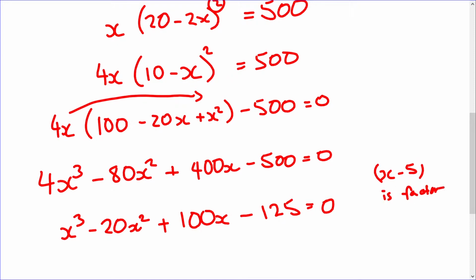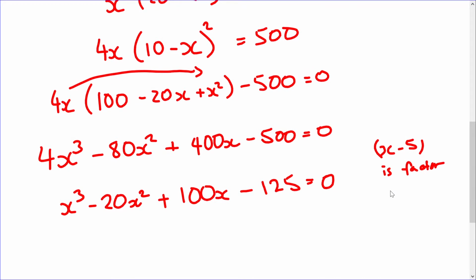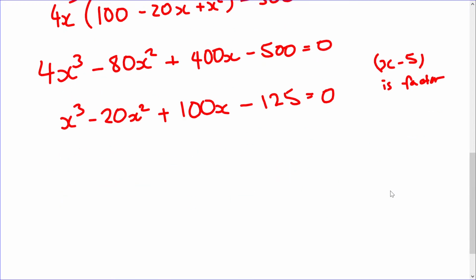So that allows me to then do the division of this new cubic term. I'm going to divide it all by x minus 5. Now, just for shorthand, I'll use a synthetic method. I'll put my 5 out the front. I'm going to put all the coefficients of this cubic function in the top box: I'll have 1, negative 20, 100, and negative 125.